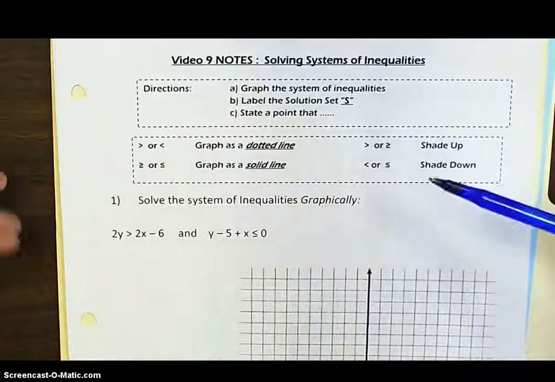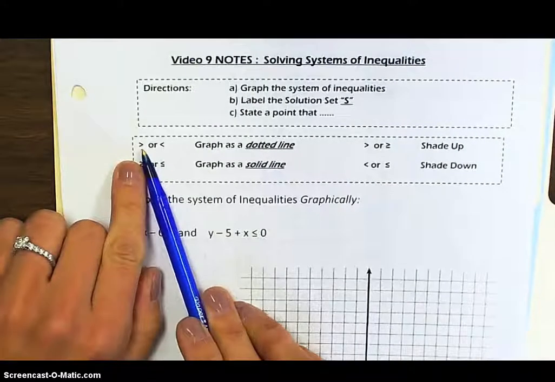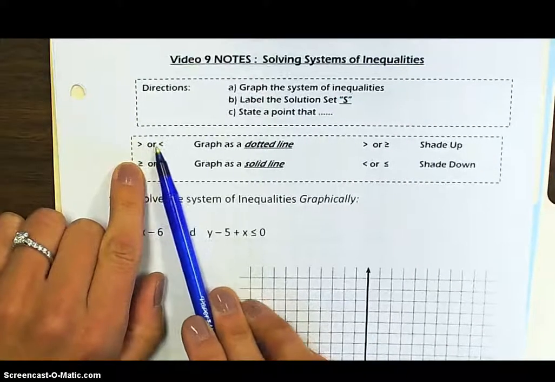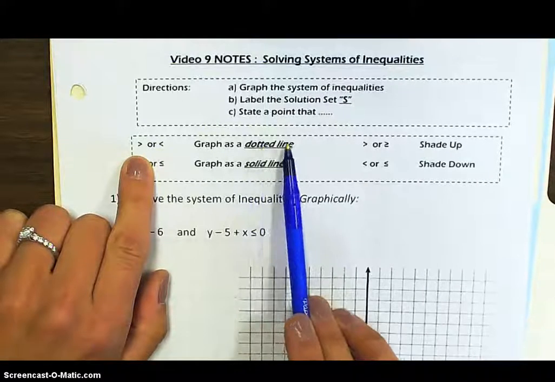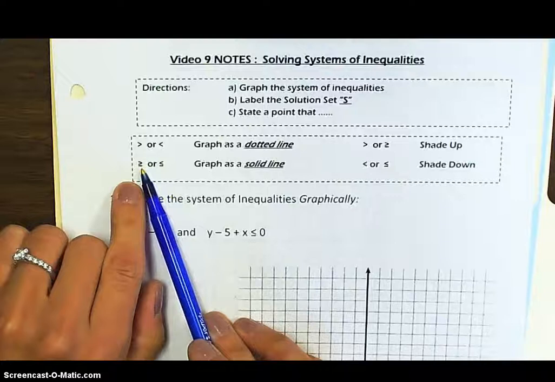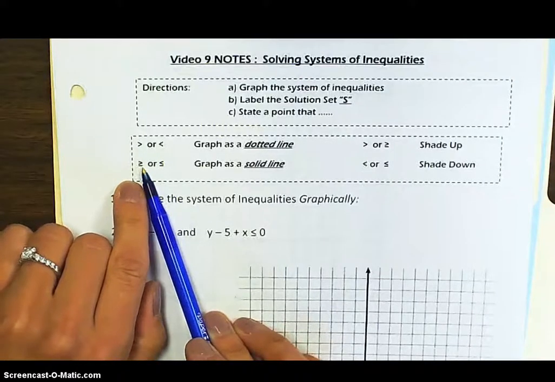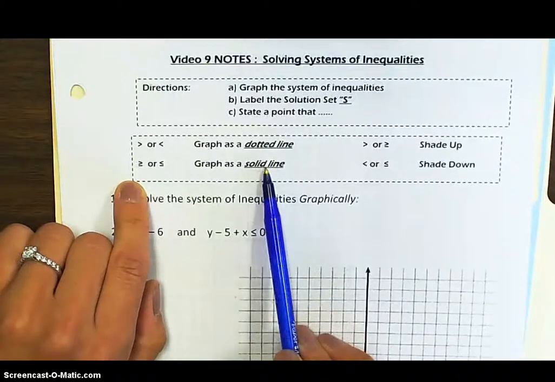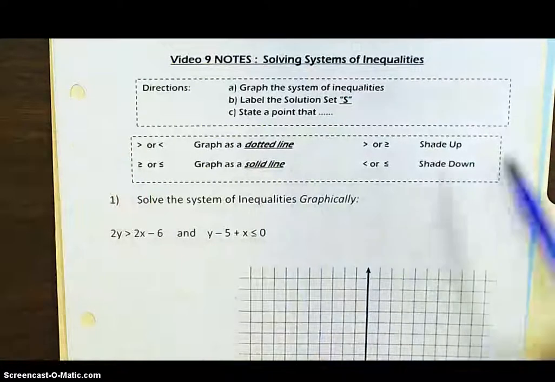When we are graphing an inequality on a coordinate system, there's a couple of rules that we have to follow. When we have a less than or a greater than, this means the line is not included in the answer because there's no equals underneath. So we're going to graph with a dotted line. If we have a greater than or equal to or a less than or equal to, that means we're now allowed to include it in our solution, so we're going to use a solid line. But remember, since this is an inequality, it's not a single solution. It's going to be a whole shaded region, a whole area that is our solution.